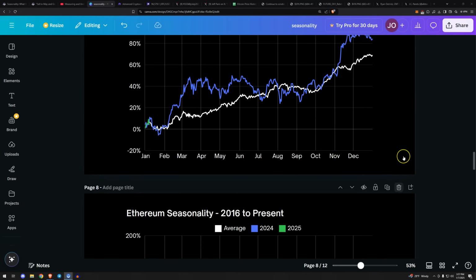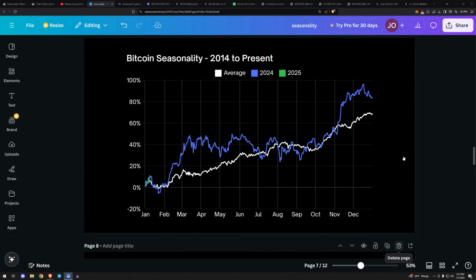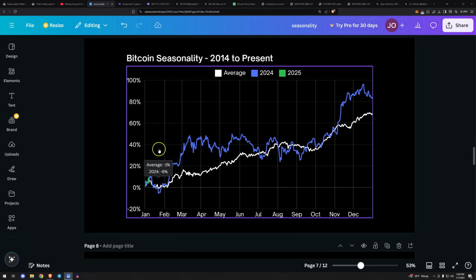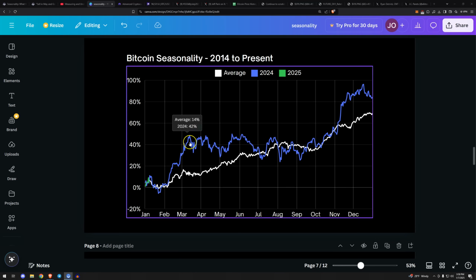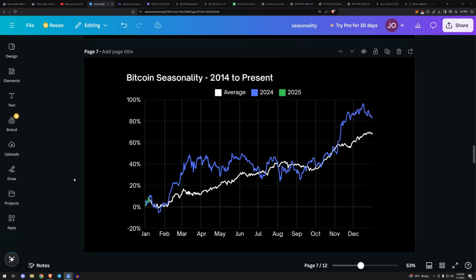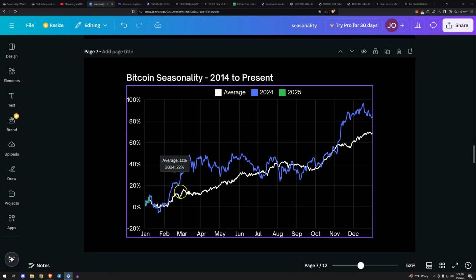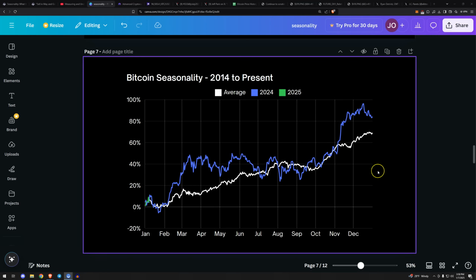One way to think about this, and if we look at Bitcoin, what do we typically see for BTC? We typically see a 40% move at some point into August, and then we wait for Q4. So if we, for whatever reason, saw a 40% move in February, kind of like we did in March, right? We did nothing. Does that align with seasonality directly? No, but it does align with expectations in that we typically don't go much higher than 40% until Q4. It just so happens that we hit that 40% level very quickly and then stalled out until Q4.